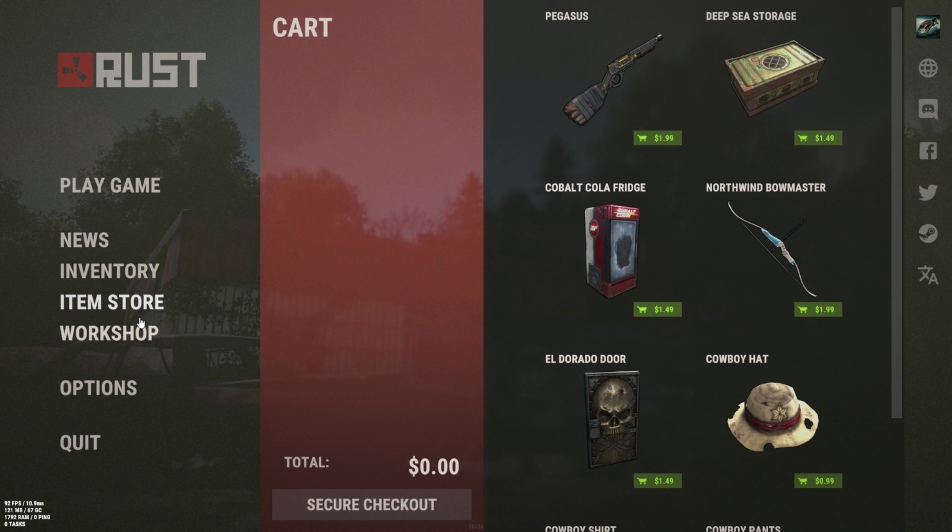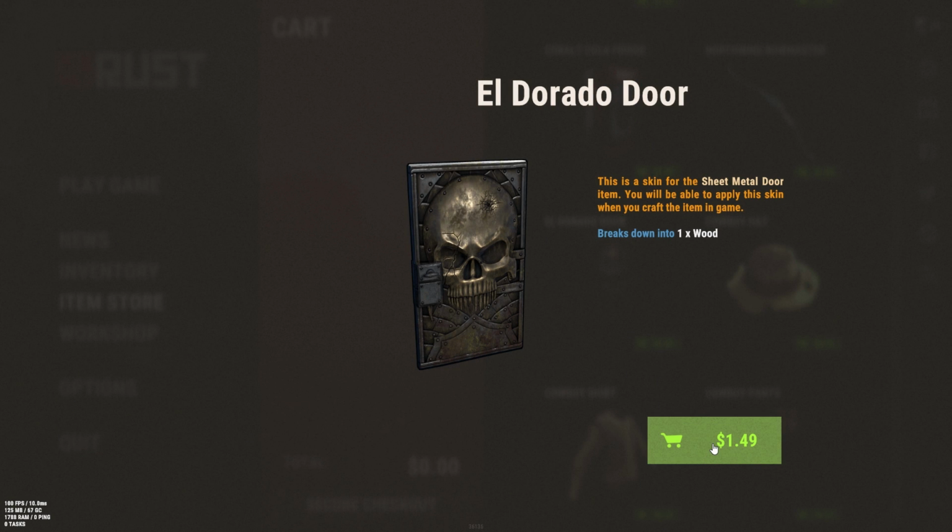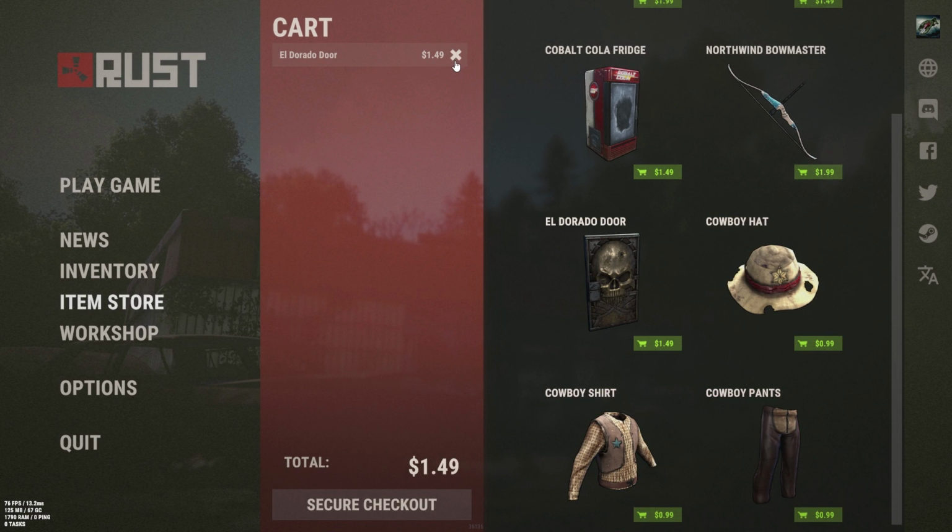And then if you go to the item store, there's an actual item store in-game. You don't have to leave Rust to purchase skins anymore. When there's new ones, there'll be that little exclamation mark like you saw. And you can go ahead and just buy them straight in here. When you add them to your cart, you'll see they'll pop up in here, where you can also remove them if you accidentally did it. And then you can check out right here, which is really, really nice.